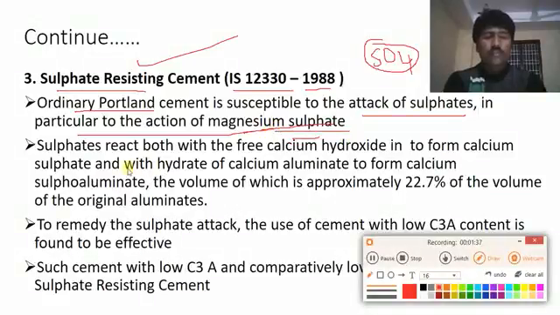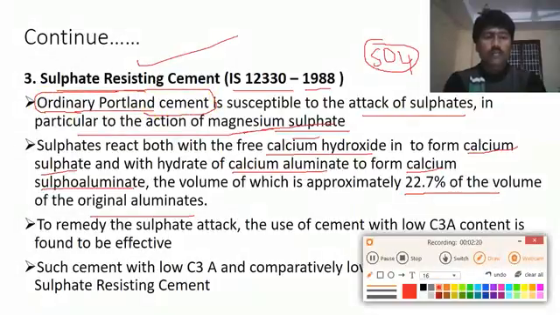Whenever these sulfates react with calcium hydroxide, that is Ca(OH)2, they form calcium sulfate. Also, whenever the sulfate reacts with calcium aluminate, it forms calcium sulfoaluminate. This itself occupies a volume approximately 227% of the volume of the original aluminate. So whenever these sulfates attack the ordinary Portland cement, this type of cement is no longer usable.